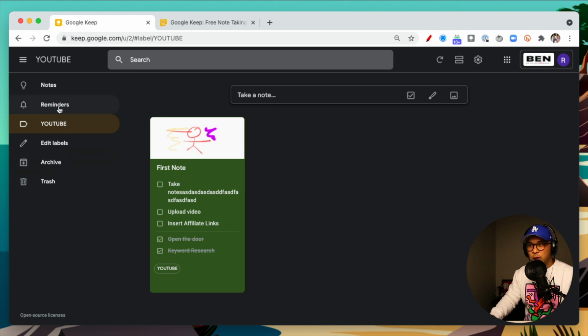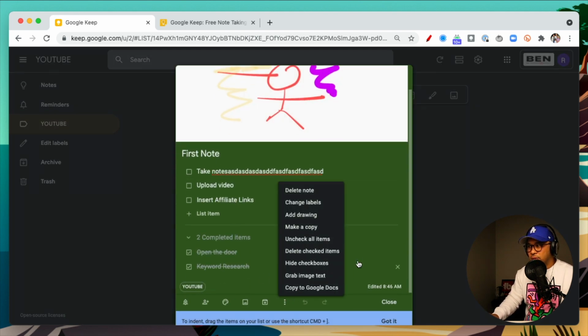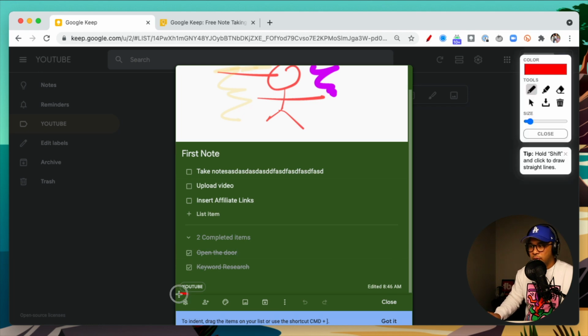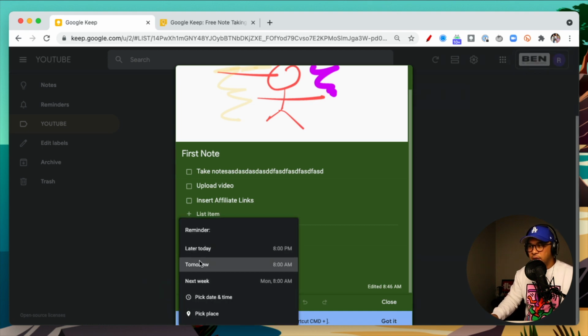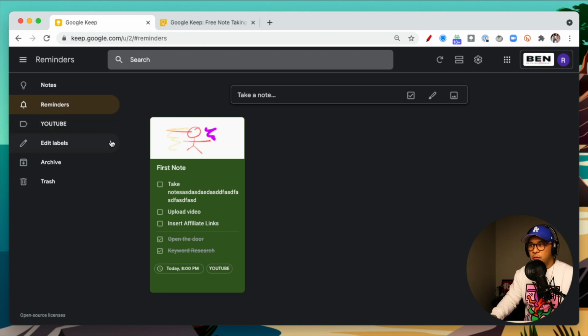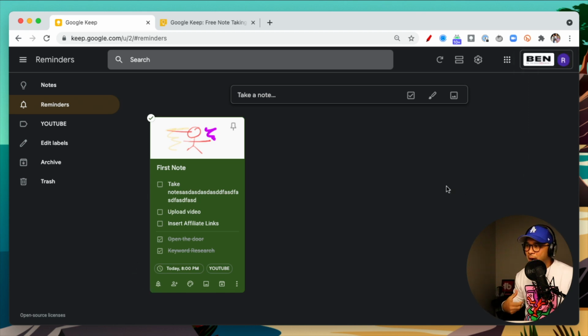The other thing that we didn't really go over is that you can also set reminders. So back into this note here, I can set reminders, right? Right here on the bottom left, I'll just circle it really quickly. Right there is where you can set reminders. So you can set it to remind you later today. So let's do that. And let's close this. And so if I click on reminder, there's a reminder here for later today at 8 p.m., right? So if you want, hey, make sure that this pops up and reminds me later, that's done. That's very easy to do.